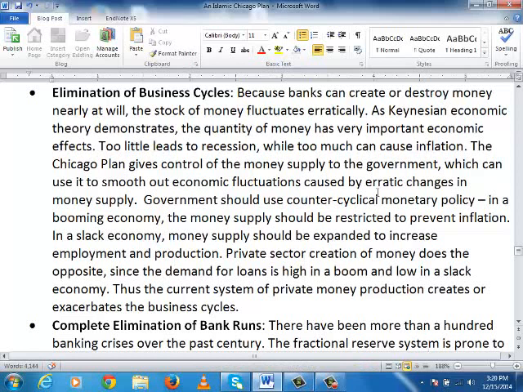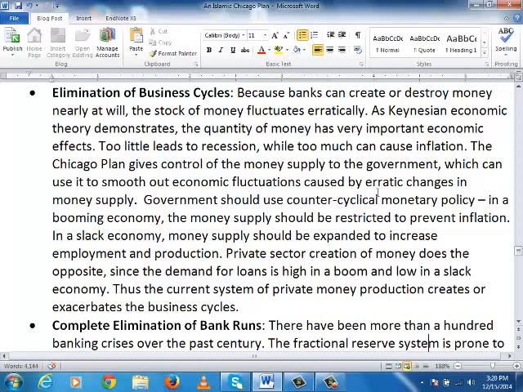So basically what happens with the private creation of money is that the private sector uses a pro-cyclical money policy. Pro-cyclical means that it goes along with the cycle. When there is a boom, when there is a huge expansion, prices are rising, jobs are plentiful, then the money will be expanded because people are coming in asking for loans and the private sector is ready to supply any amount of loan that they can. So this is harmful because actually, according to Keynesian theory, in the boom time, you should reduce the money supply because there can be inflation.